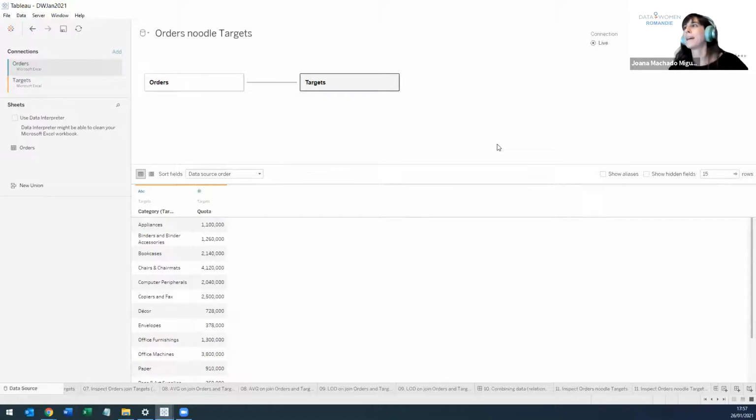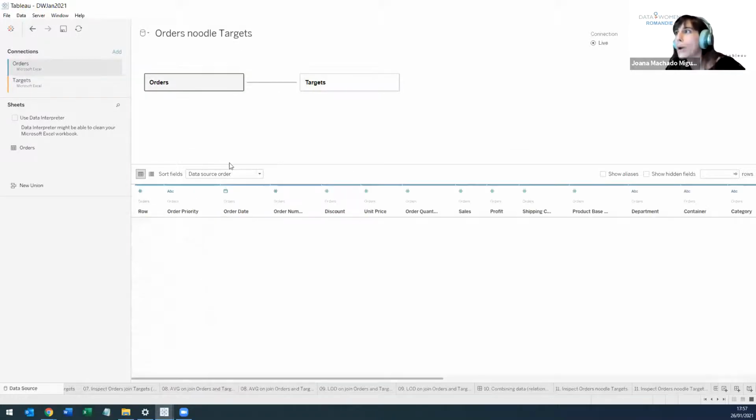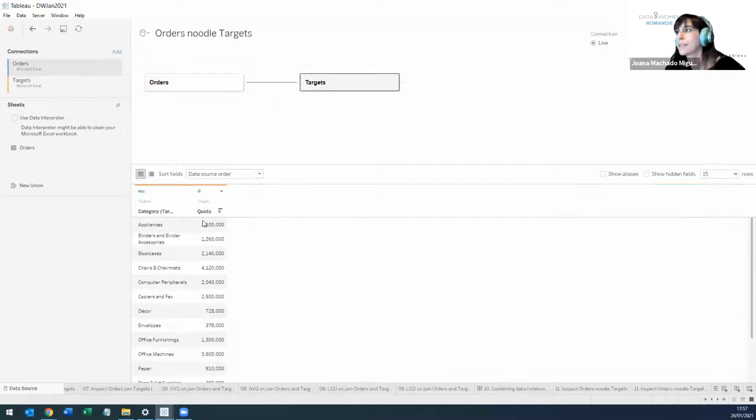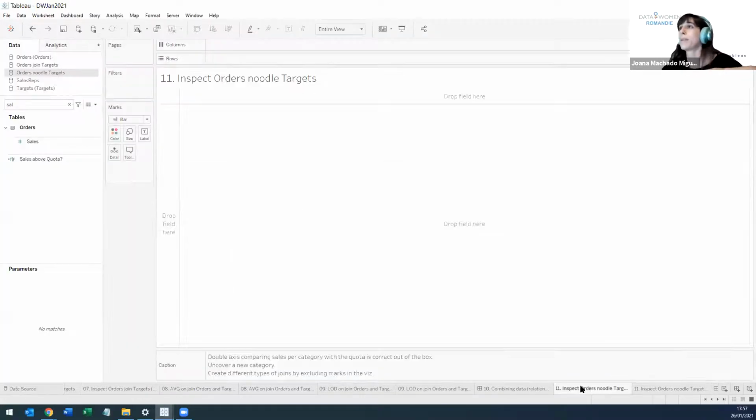Basically, as you can see, I don't have a single table. I can only look at each table independently. Tableau is not merging these tables together into a single thing yet. It's just saying there's a relationship between these two things, and I'll decide later on how exactly to combine it. And the way Tableau decides, and this is what's really nice about relationships, is that Tableau will decide how to combine based on the viz that you want to build.